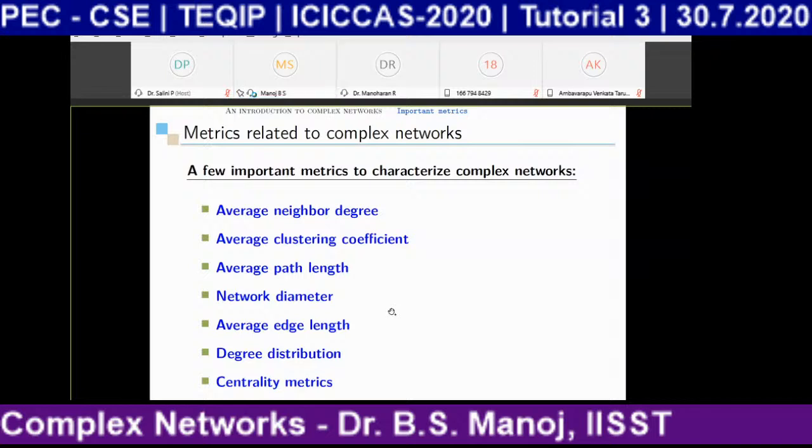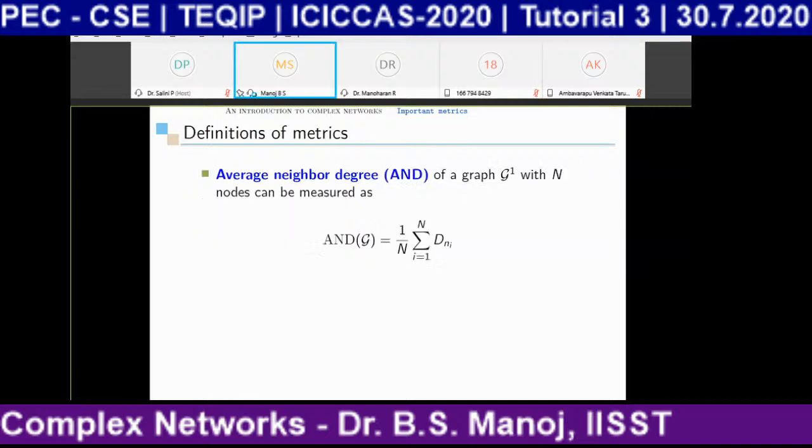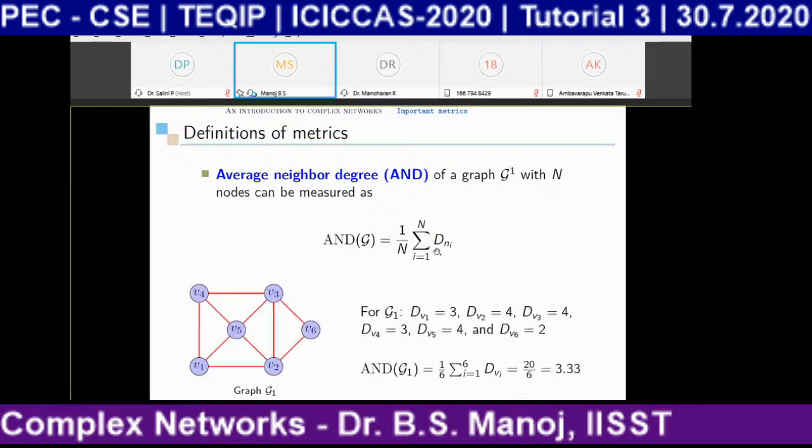So, average neighbor degree of a graph is nothing but the summation of the degrees of individual nodes divided by the number of nodes. So, this is a very small network. You can see that for this particular node V1, there are 3 neighbors. So, 3 is the neighbor degree for this node. For the node V5, there are 4 neighbors, so 4 is the neighbor degree, and V6 has 2 neighbors. So, if you sum up these degrees of individual nodes divided by the number of nodes, we get the average neighbor degree, that is 3.3. So later you will see that in some literature, average neighbor degree is also represented as degree centrality. Well, any questions?